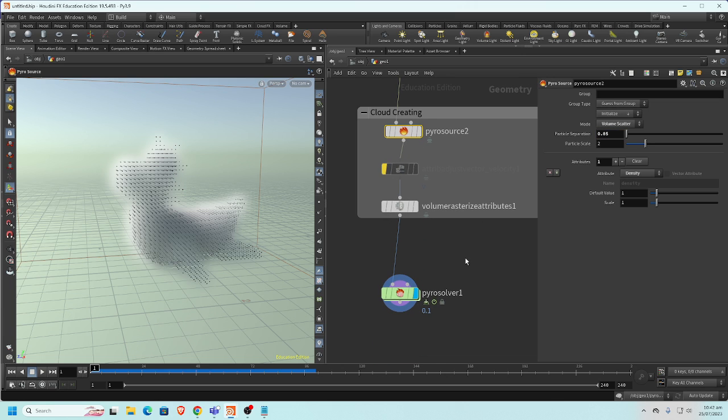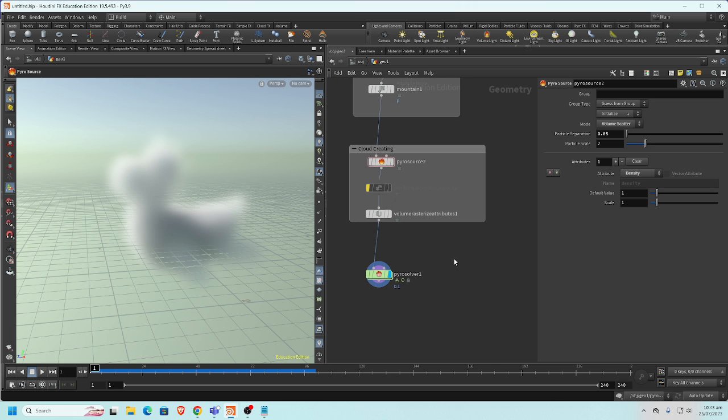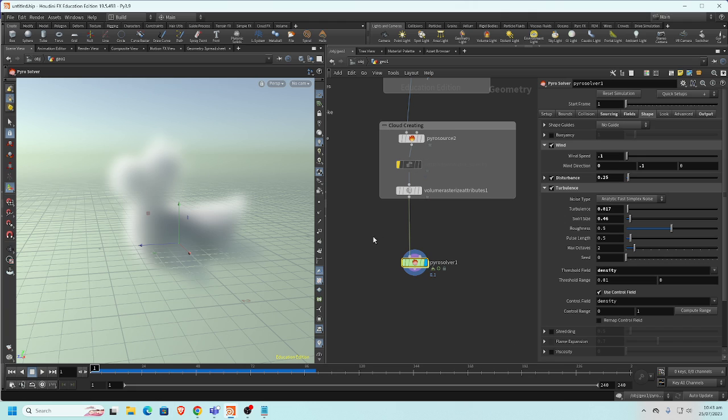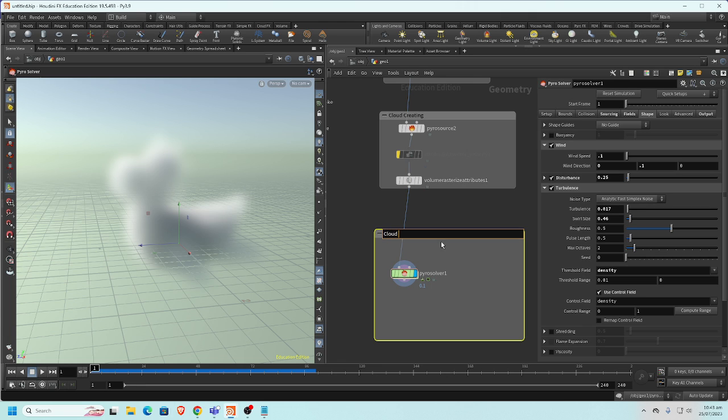I do all of my actions first and then I do this. So the question was, I've got a cloud, so that was cloud creating, let me just make this and call it, this is cloud simulating.